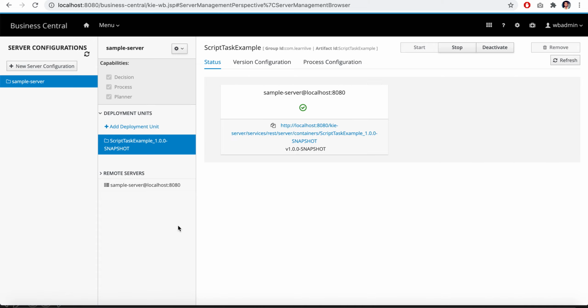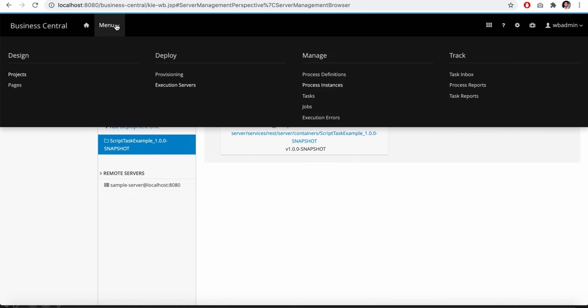So now the build phase is complete, where we designed the business process. Then we deployed it on the server, so the deployment phase is done. Now it creates different business objects. It creates instances of the business process which we need to run to check the output. So just go to this section. Design is complete, deployment is complete. Now we will manage these business processes. So just go to the process instance.